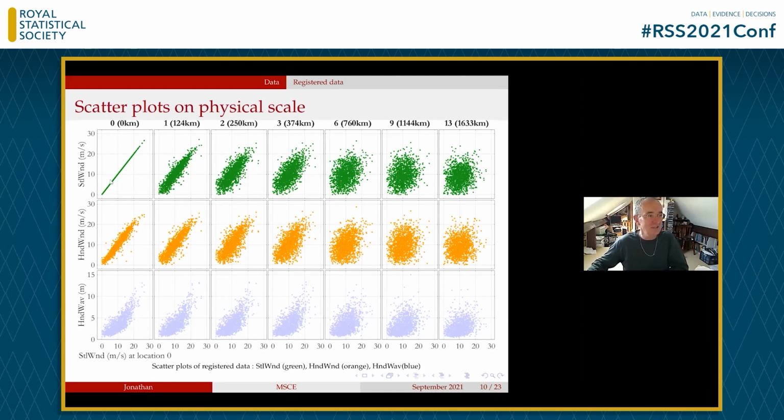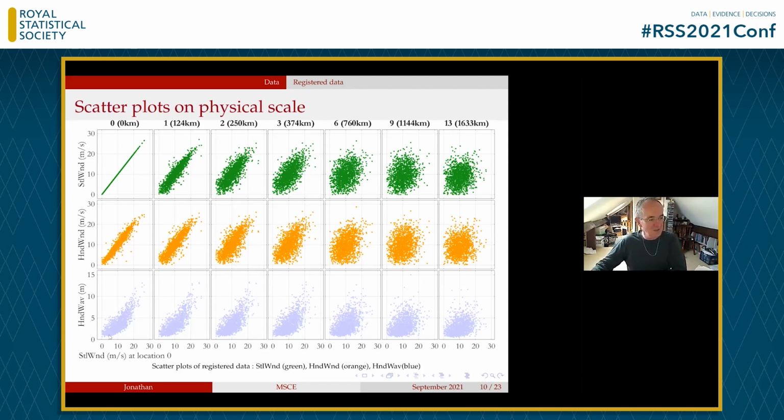Unsurprisingly, I'm looking at like with like at zero distance. As distance increases, the dependence between satellite wind at the distant location and that at the reference location decreases. You might say that after maybe 1,000 kilometers, it's effectively zero; it looks uncorrelated. The same kind of story holds for the hindcast wind speed. You'd expect it, they're trying to measure the same physical quantity.